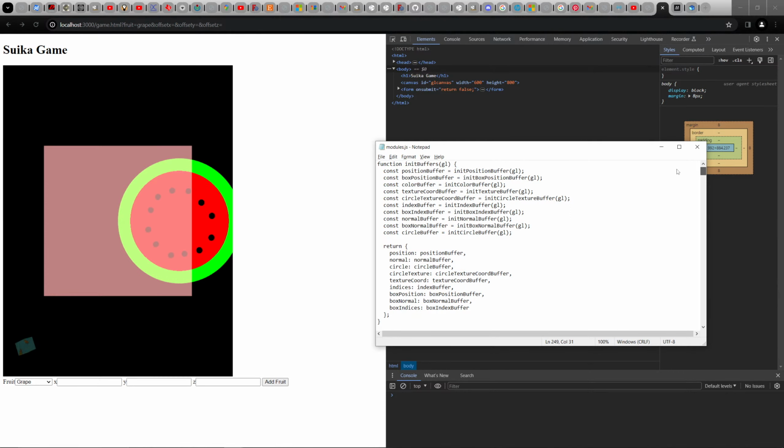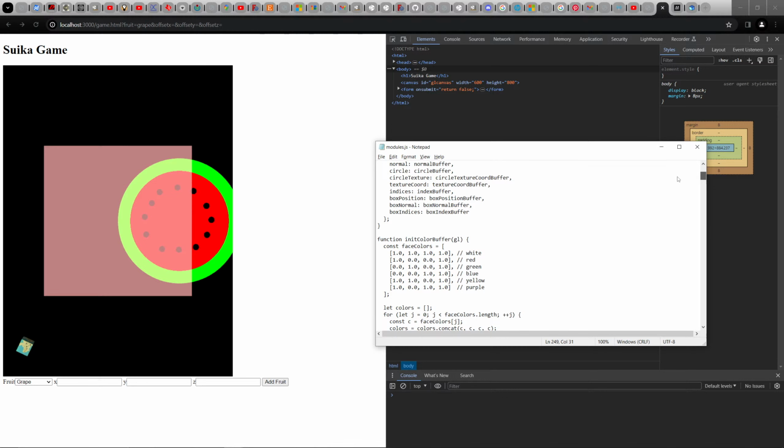Position index normal. Position index normal.